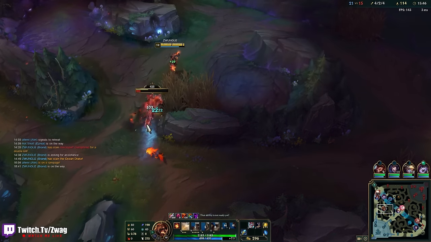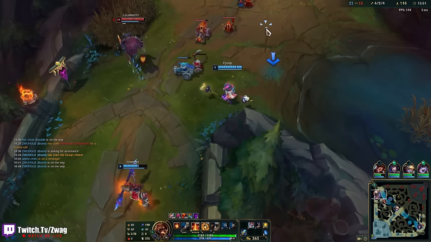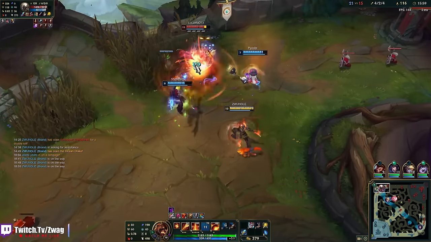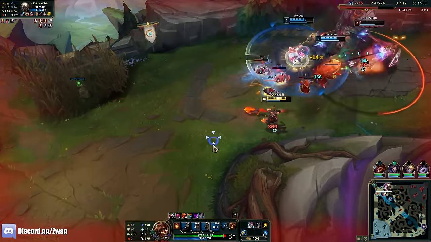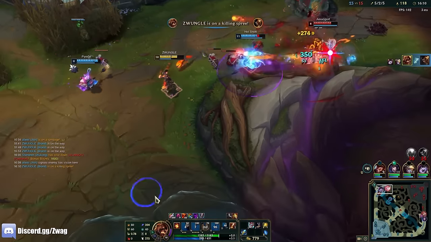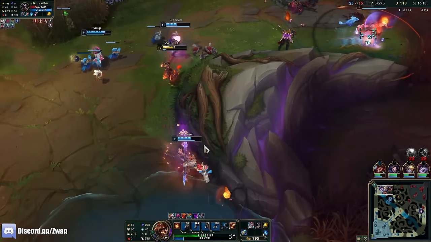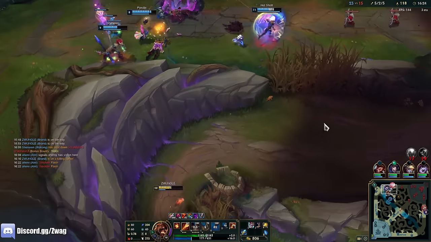I don't think I'll get this camp. Oh, yeah, I will. I don't know which way to go. I'll go this way. We can burn his E so he doesn't block my whole combo. Oh, that means I'm gonna ult just because he's not gonna die. Oh my god. Oh my god, he might die. Oh no, if he didn't get shielded. Wait, he's dead.